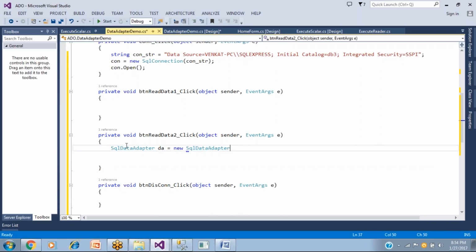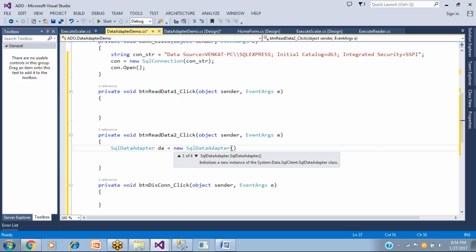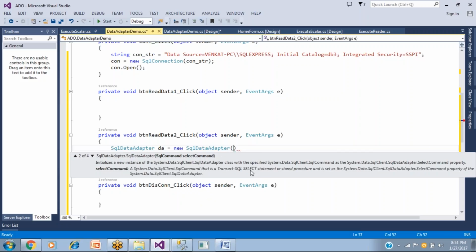You see the nature of the adapter. When you ask for the object of an adapter, it has three overloaded constructors, wherein one of the constructors accepts a SQL query as an argument, of course in the form of a string, and the connection under which it has to run.